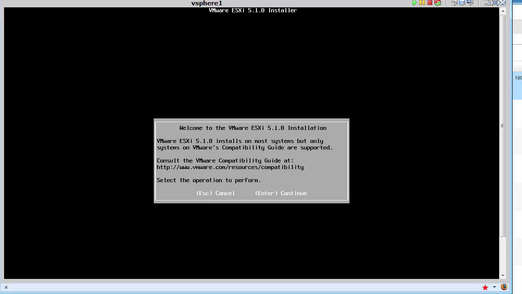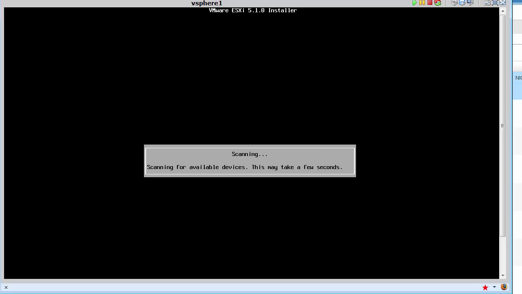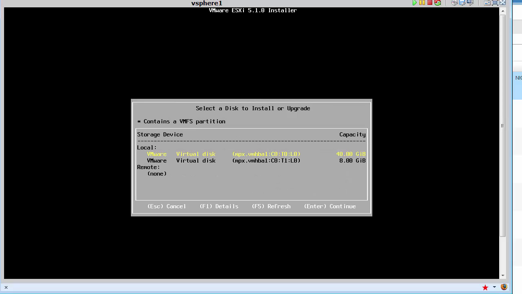So now our new machine is powered up and ready to begin the installation. And there's nothing real special about this. This is just going to be a typical installation of ESXi 5.1. We're going to choose that first disk, the 40 gig drive, to install the operating system on.